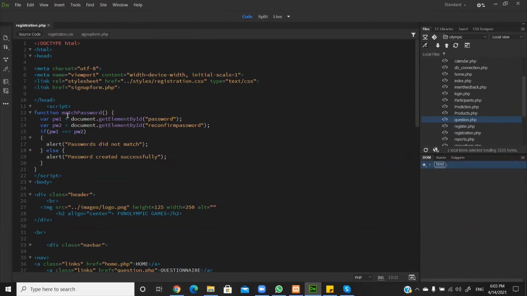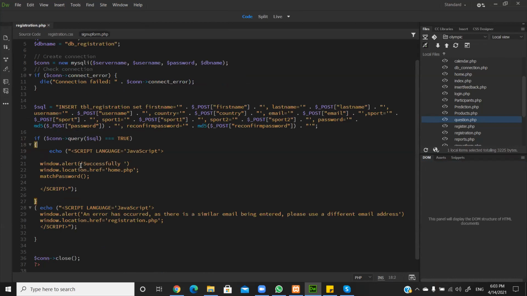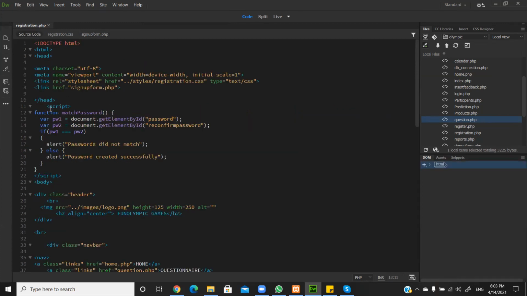If you recommend I do PHP, we can do PHP, sir, because I think PHP will be much better because it will be over here, you see. If this is true, then it will be able to update it. So let's see how it goes. But this is the JavaScript.